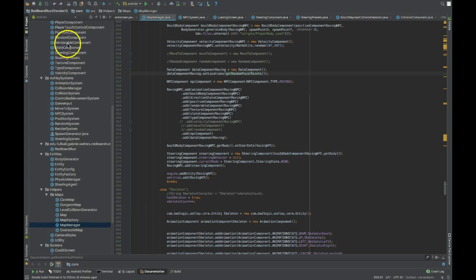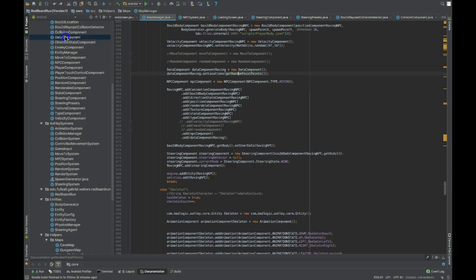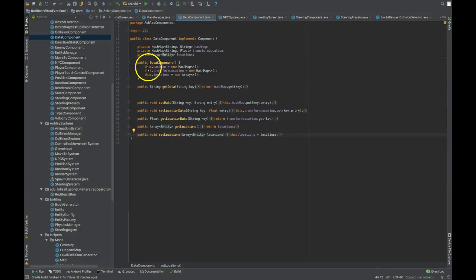So let's open that up. I have a number of things that I'm holding right now in the data components, including an array of entities that I'm calling locations. That is what the roving NPCs are pulling from.